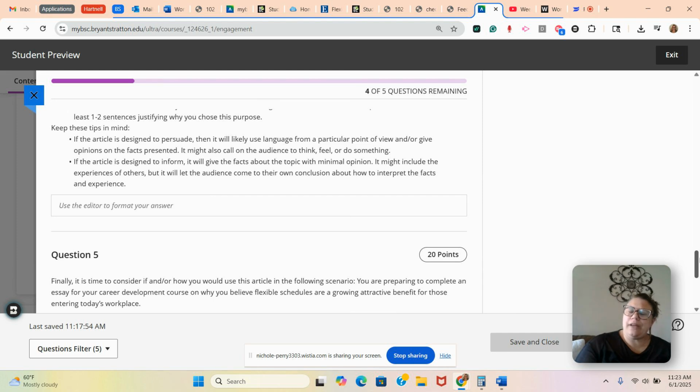Just pay very, very close attention to the instructions for each question and pay attention to the word count requirements for each. If you have a great response, but it's not within that word count, then I can't give full credit for it. I mean, it'll be a couple points off. So just be very careful. If you have any questions on anything, please let me know.